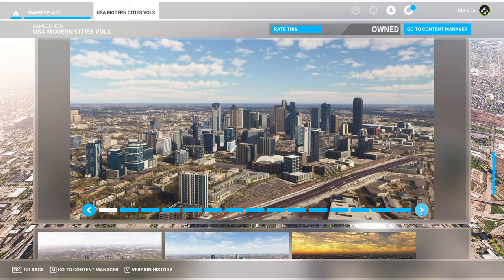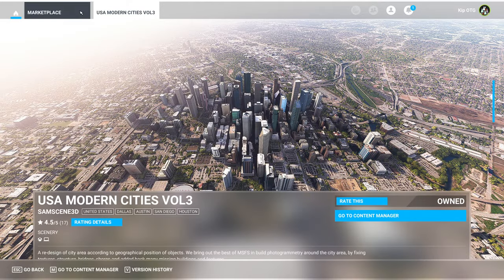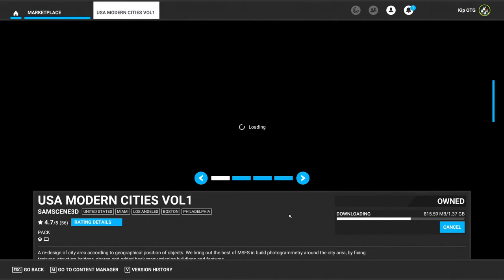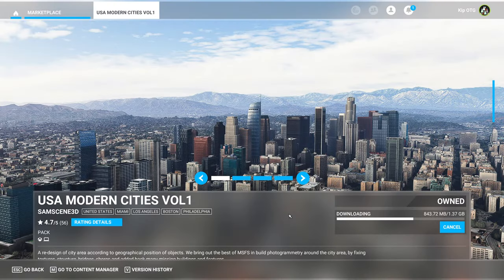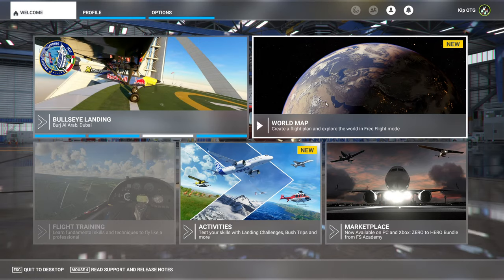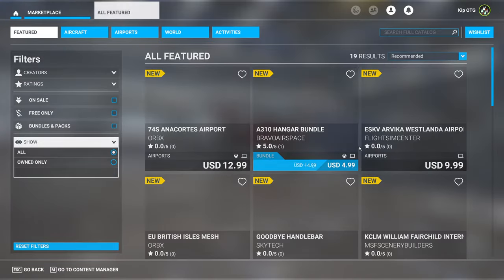Yeah, they look pretty nice to me. So we're going to see the combination of Modern Cities, Volume 1 in LA and Miami, and the new VFR objects. The Miami VFR objects said 7,600 objects. Both the VFR ones were $8. Miami says Key West, Fort Lauderdale, and Miami. So we're just waiting for this to install. I'm going to risk it and not restart the sim again after getting this one installed. See how it goes.